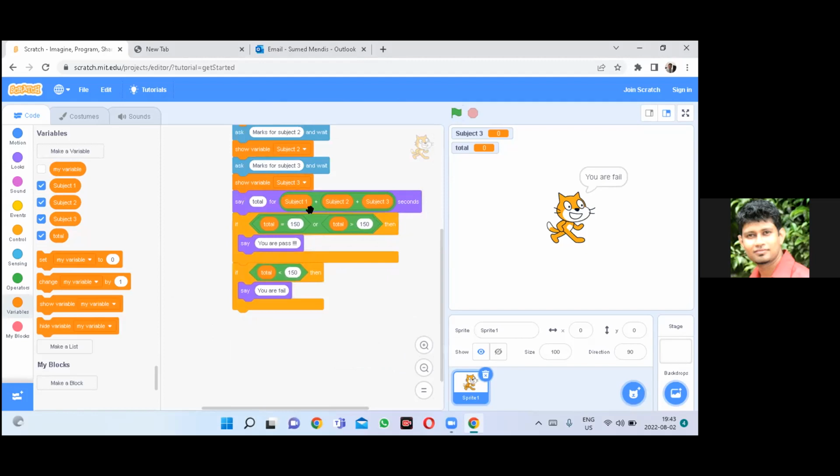Total equal to subject 1, subject 2, subject 3, but still there's a problem because let me explain. He thought it was correct if the total exceeds 150. But 150 can be reached this way. Let's say first subject marks is 100, second subject marks is 90. Now 150 is exceeded. Third subject 30. Still you will get a pass according to this system. According to this system, this student will pass. But in the third subject he has obtained 30. But in the first 2 subjects he has obtained very good marks. Therefore, the third subject will not be considered here.